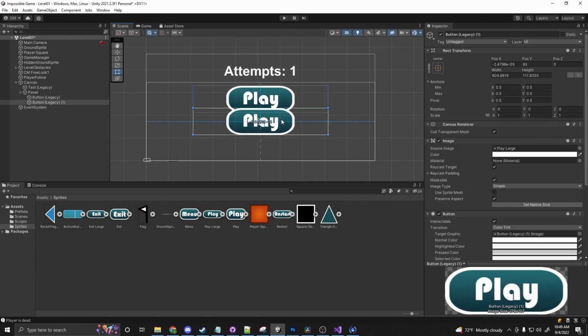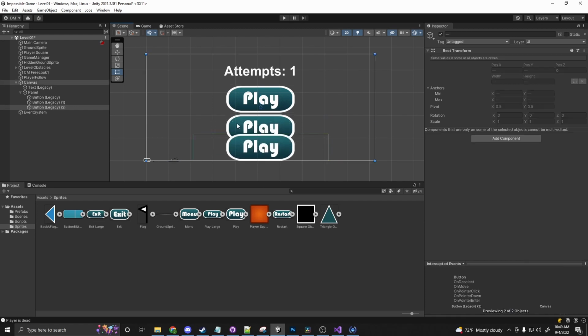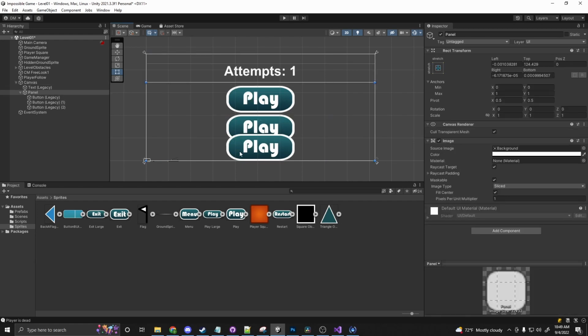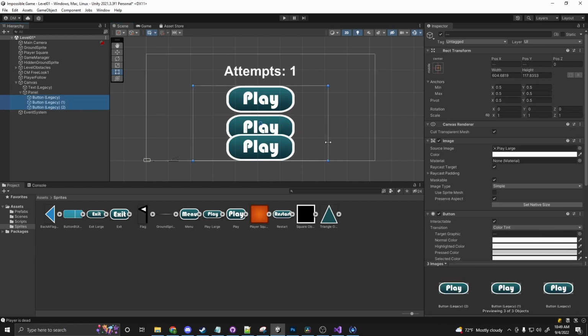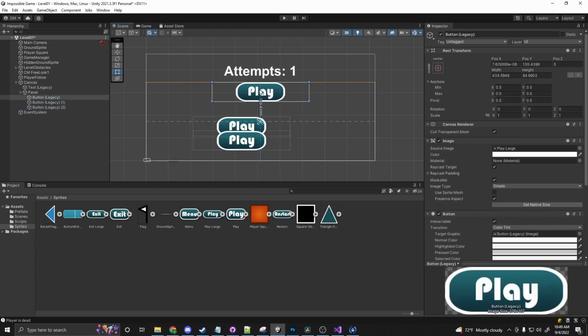Then Control C, V, make another one, and then one more time. And these aren't quite the right size. If I can select them, select all three, scale it down a little bit, and kind of get them positioned where you want them. I'm going to stretch these to the edge so I can ensure that they're centered.